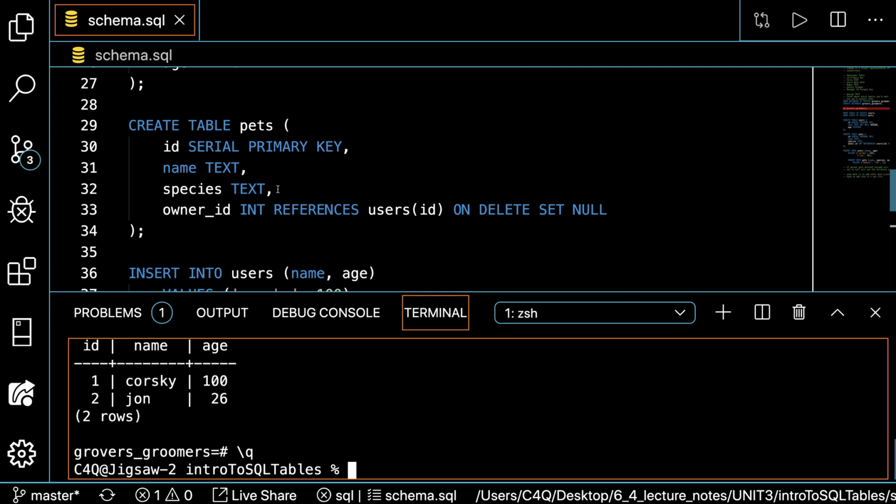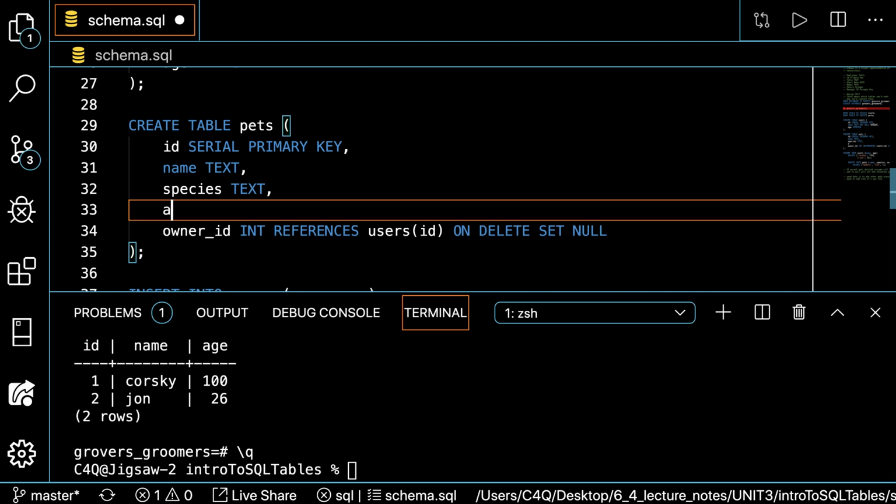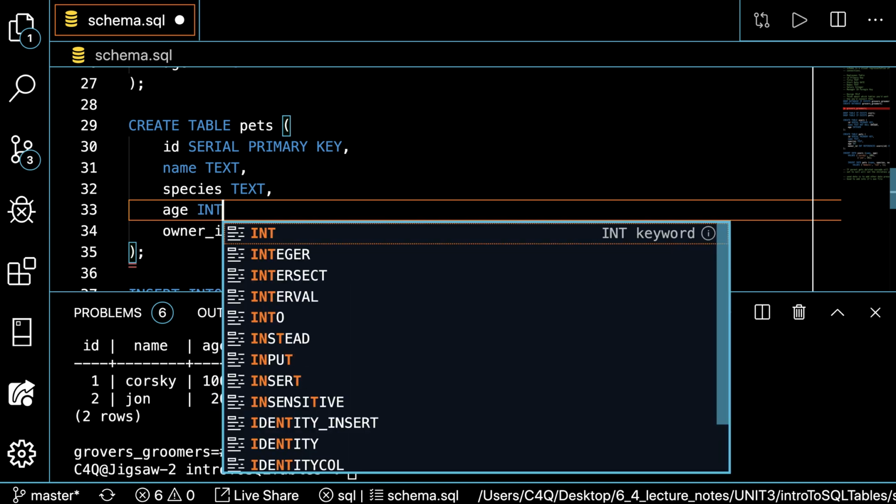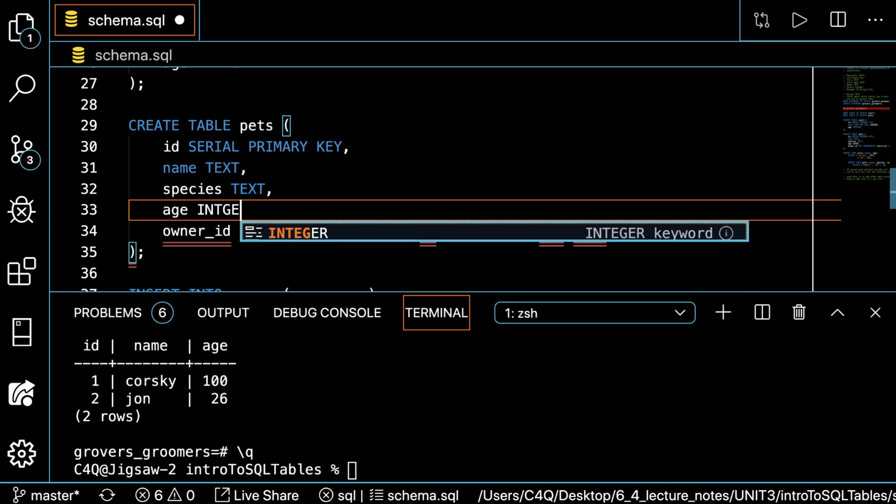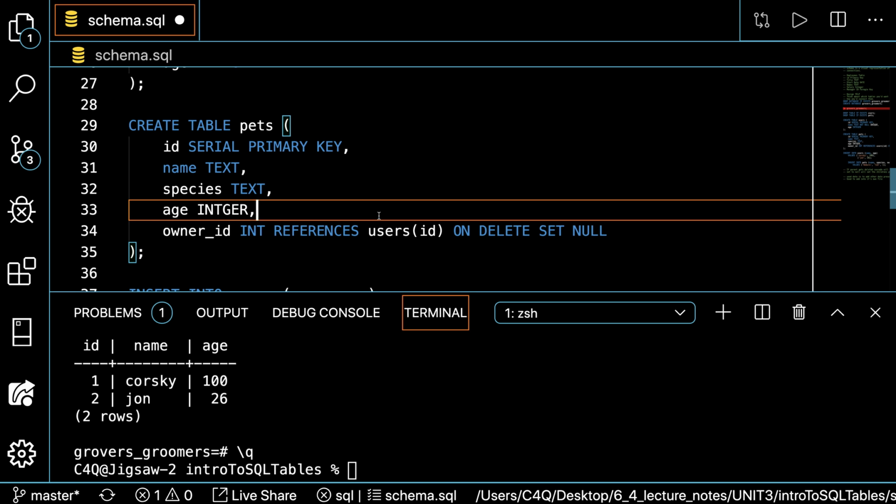So let's say I want my pets to also have an age, and that's going to be an integer, and hopefully I spelled everything right. I did not. Integer. E. Thank you.